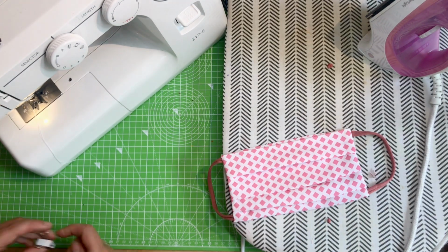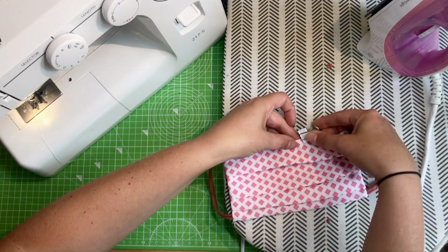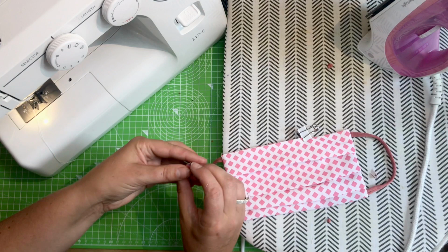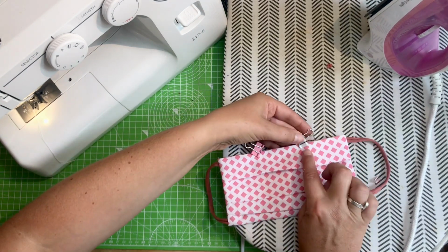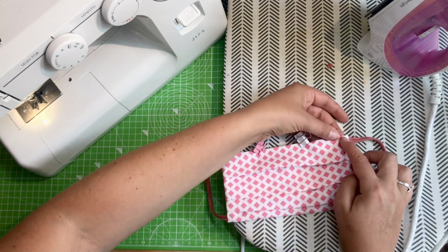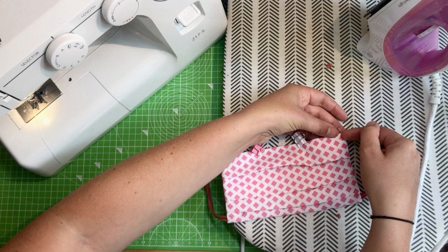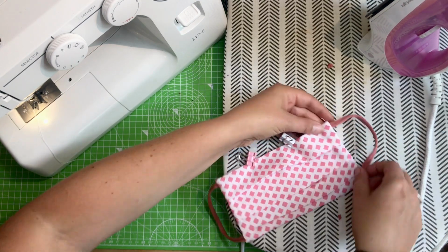So what you can do now to help with that is you can get something to mark the surface. So again, I'm just going to use these pegs for now. I'm going to leave a space of about 6 or 7 centimetres there in the centre. I'm going to do that by sight. And I'm going to sew from this white clip, all the way to the edge. So basically like a top stitch. I'm going to come down, which will be really good because I'll be going over these elastics one more time.